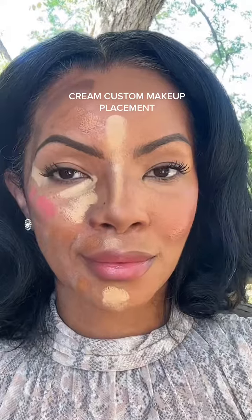Up next, you have your lip and cheek color. You put on your high cheekbone and your lips, and then you're ready to blend from light to dark.